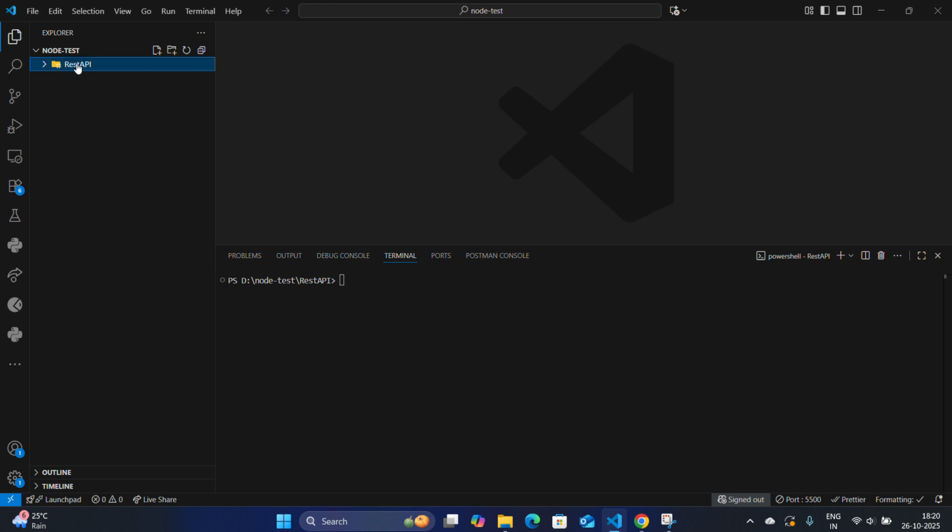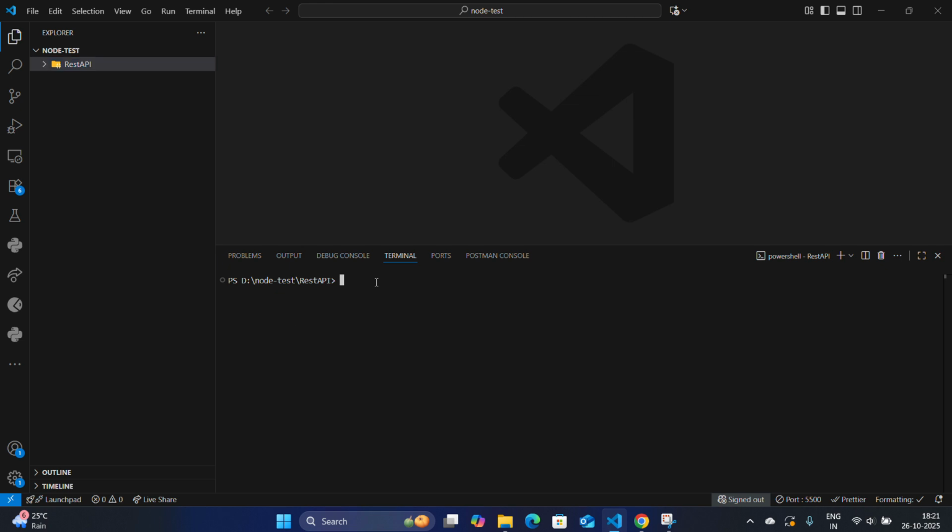So I have already deleted this file. Now I am in the same folder, create a folder called REST API.